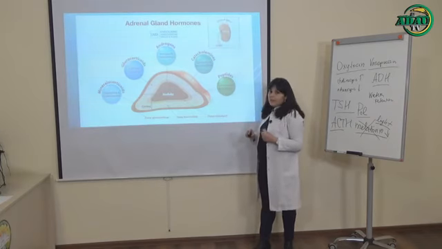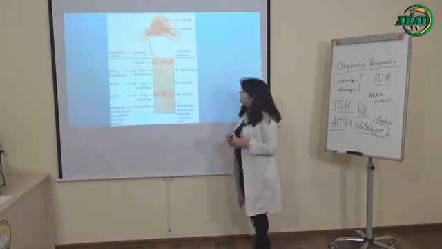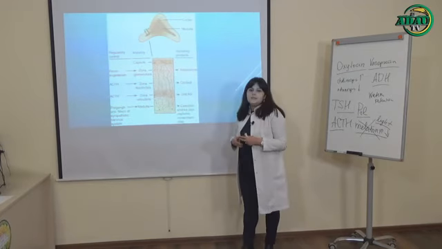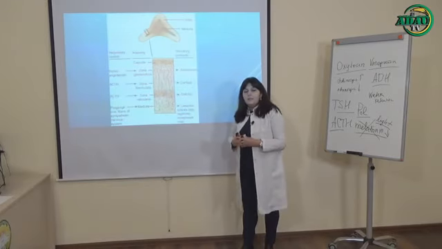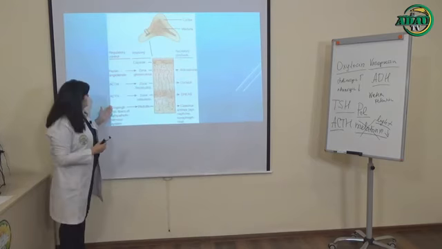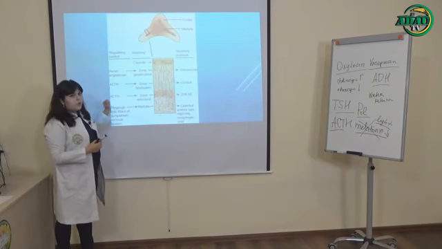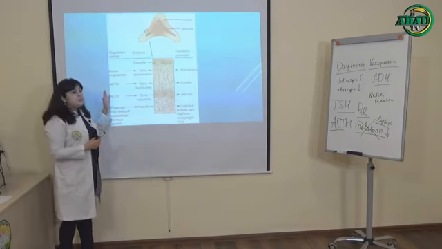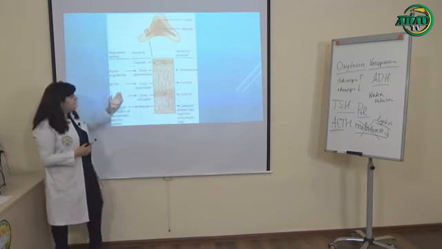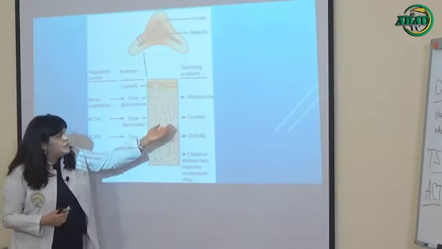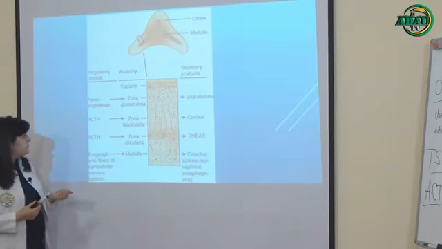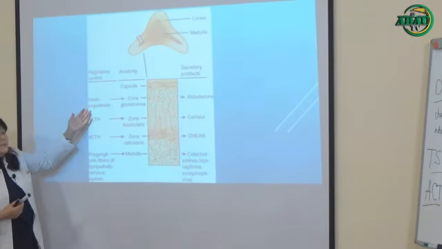Again, you can see different zones, and you can see here how the adrenal gland is regulated by the hypothalamus and by the hypophysis. So here you can see the regulated control zone. For example, adrenocorticotropic hormone is produced by the hypophysis. It stimulates zona fasciculata and zona reticularis, and they at the same time activate cortisol and the androgens, testosterone, estradiol, and so on. I'm going to talk about the renin and angiotensin a little bit later.